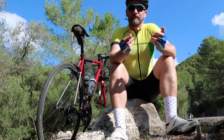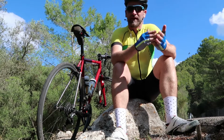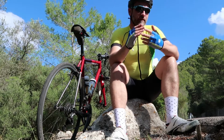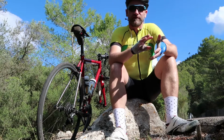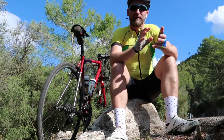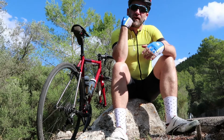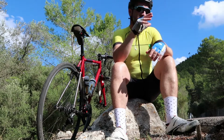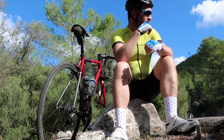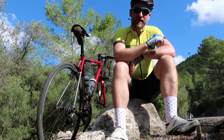We've ridden it at home for long distances over the course of a winter and a half, really. Myself and Martin and Simon and Andy, loads of us have ridden various iterations of the Layhams in a lot of places, a lot of times. Got a nice 3.5 hour ride now: coffee in Bunyola, over the Orient to Alaro, drop down, across the front, Luceta, Col de Sabataya, up there, Feminea, drop down into Paenza, lunch in Paenza.